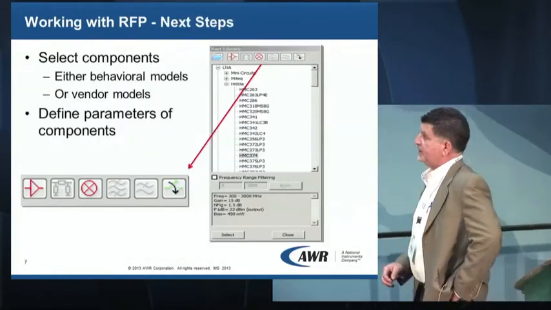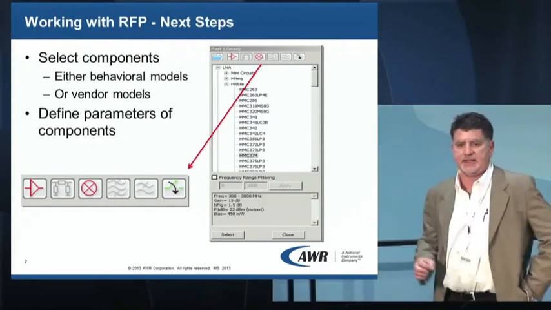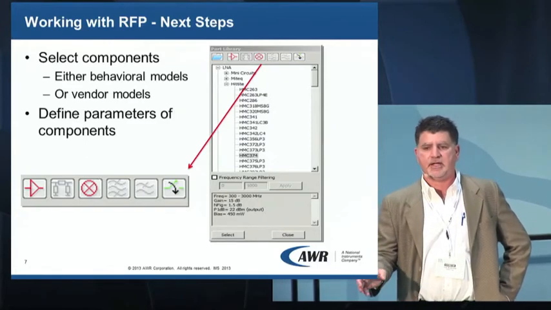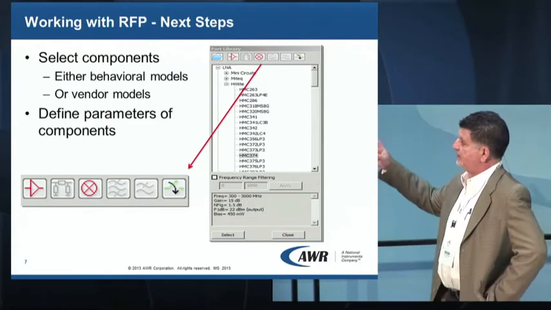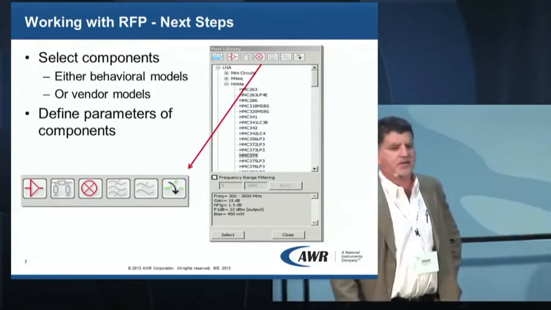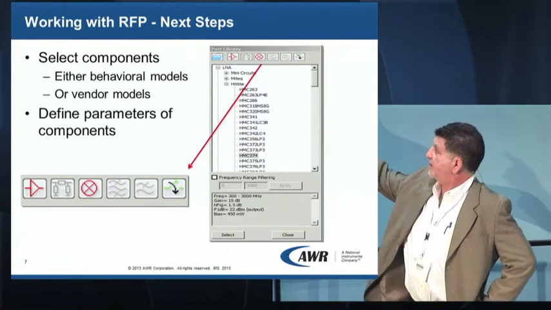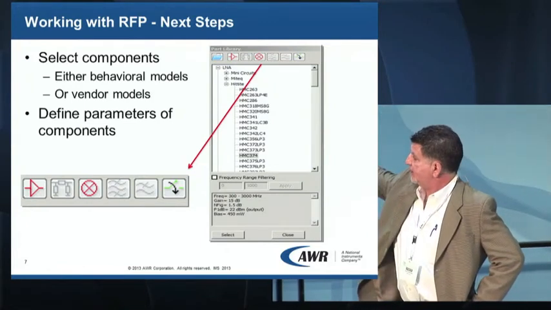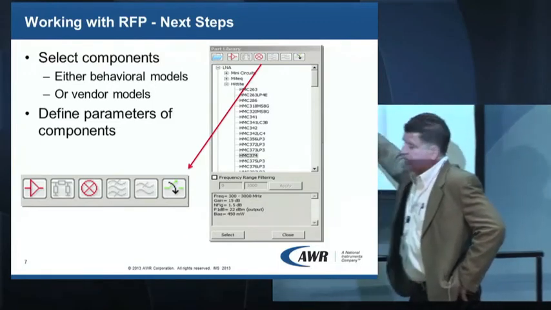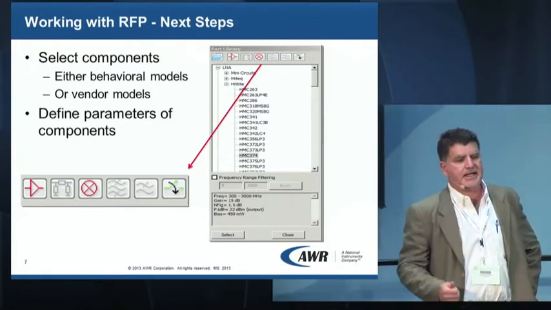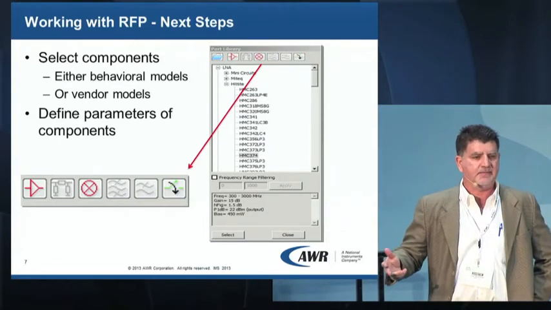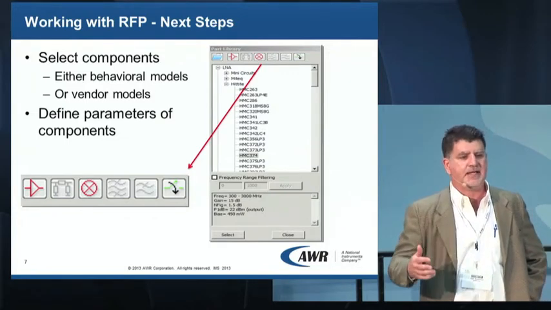Then I will come here and I'll start selecting components. Earlier I said we can access vendor components. If I install the vendor library along with RFP, I'll come to the palette of components, amplifiers, attenuators, mixers, and filters, go to the manufacturer folder. Here I'm hitting Hittite, and then I can pull in a data file, for example, of an amplifier. In this case, the amplifier is realized by using the P1 dB, the IP3, and the gain. And in fact, it's going to be simulated mathematically based on those numbers that came off the manufacturer data sheet.